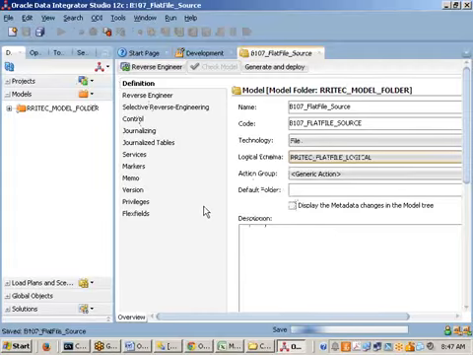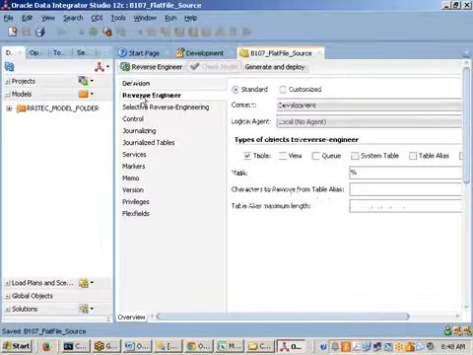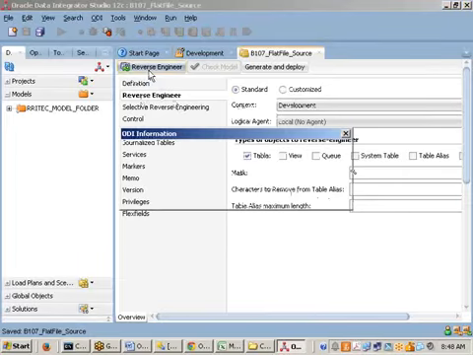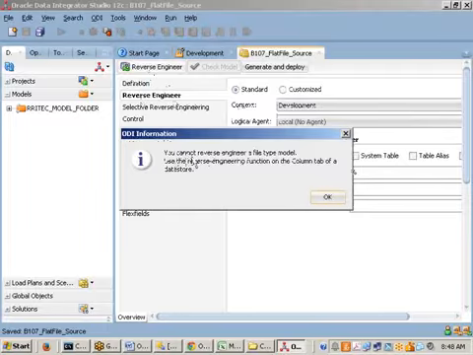Now, do you remember or not? You created a model in the case of the Oracle database, and you also did the reverse engineer at the model level. Yes or no? However, in the case of flat files, you cannot do the reverse engineer at the model level. Just see here, I am selecting reverse engineer standard. Click on this reverse engineer button. Whenever I click on reverse engineer, what does it say, sir? You cannot reverse engineer a file type model.